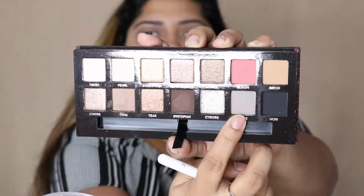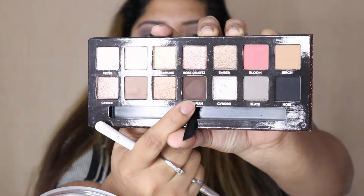I'm going to use this shade right here called Slate. Use the same blending brush and put that in the outer third, because we have to build the gray undertone. So she has a lot of depth on the outer third of the eyes. Going with this shade right here called Dystopian. I'm going to take that on a precise blending brush, and I'm going to put that in the outer top third of the eye and then blend it out in the corners. Like this, and then bring it down.